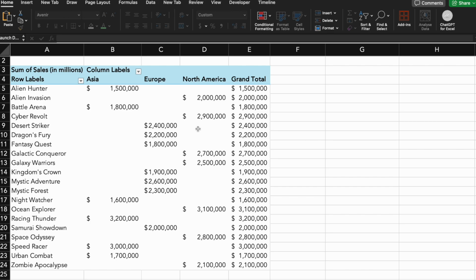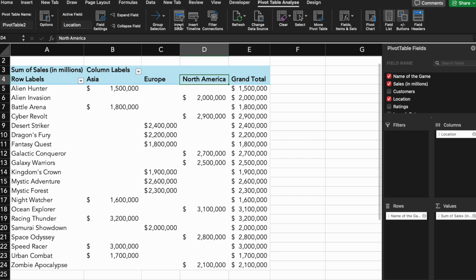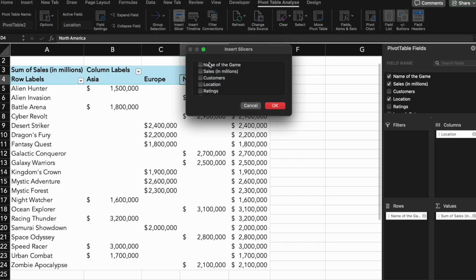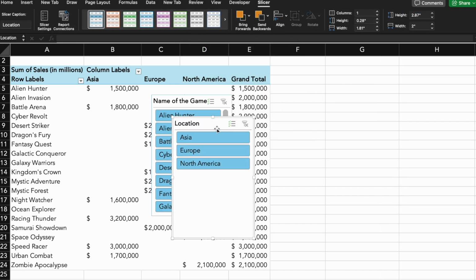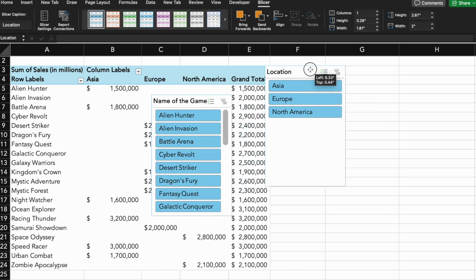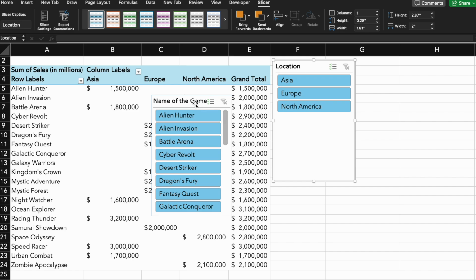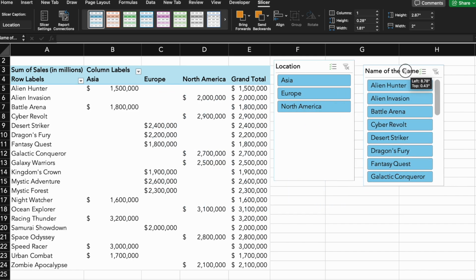To add a slicer, first click anywhere in your pivot table, then go to the PivotTable Analyze tab and click on Insert Slicer. For this example, we will select both location and name of the game. Click OK, and you'll see two slicer panels appear on your worksheet, one for locations and one for game names.